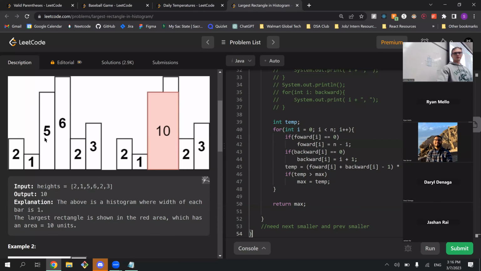We don't care about looking at height 2 because we have one that's right height 2 right here that we can look at that area then, right? So we don't care that there could be ones that are smaller height at this point, because if they were available, they're already constricted by this one right here. So yeah, it's a greedy algorithm actually. They're constricted by the smallest rectangle, right?